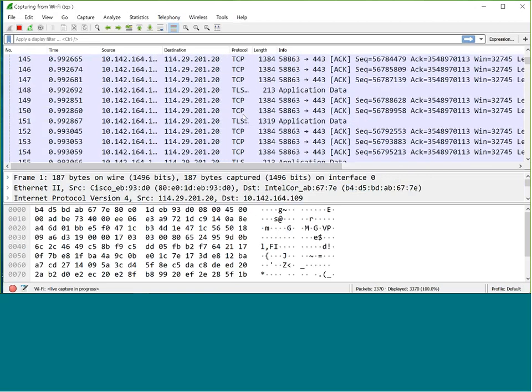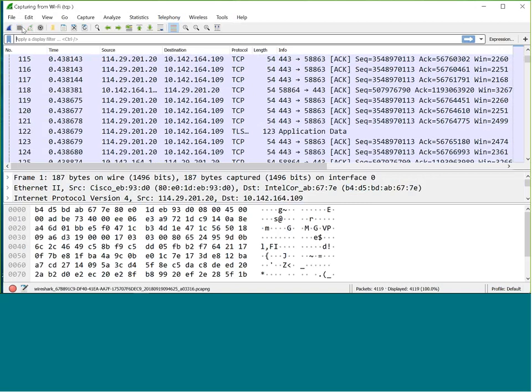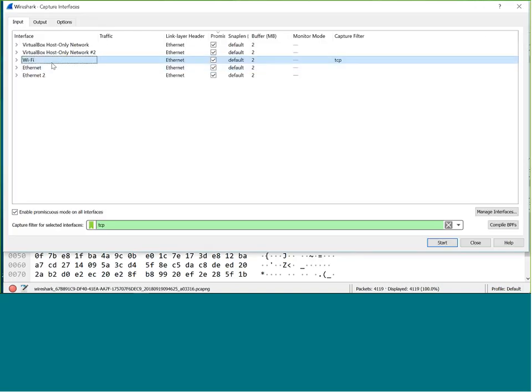Let's stop this again, and go to options once again. Select this. That is very critical. The mistake I made was that I didn't select any interface. I thought it would automatically select, but it won't. Then we'll say UDP. UDP traffic might be there because of DNS queries, and if it doesn't come, then we'll give a DNS query.